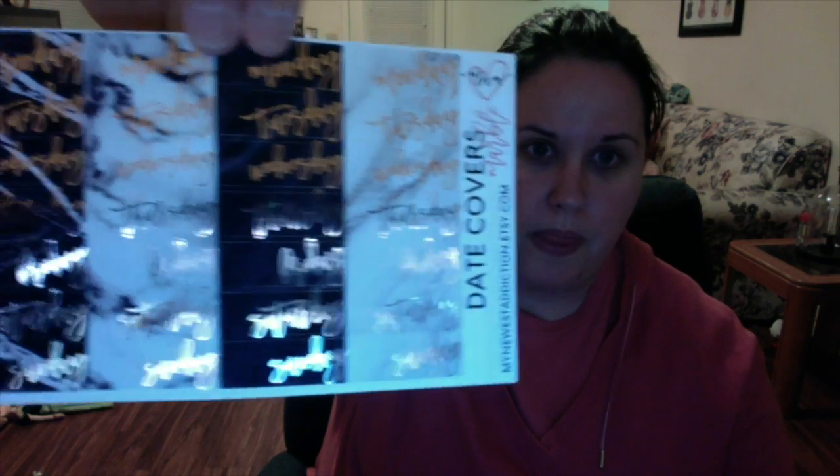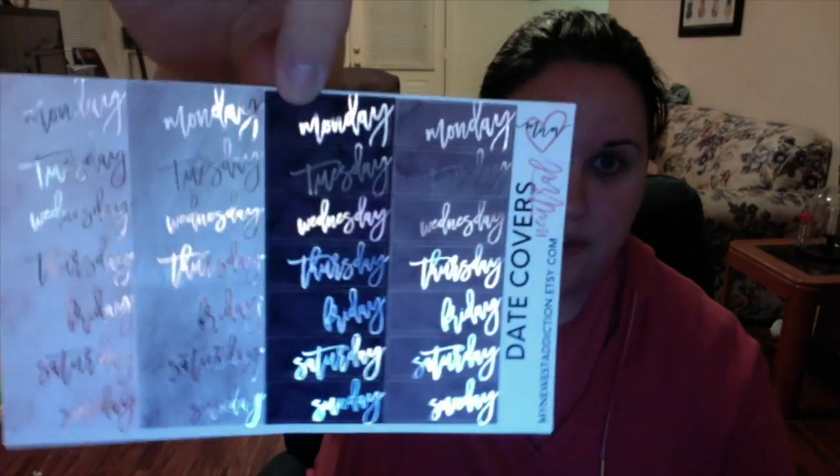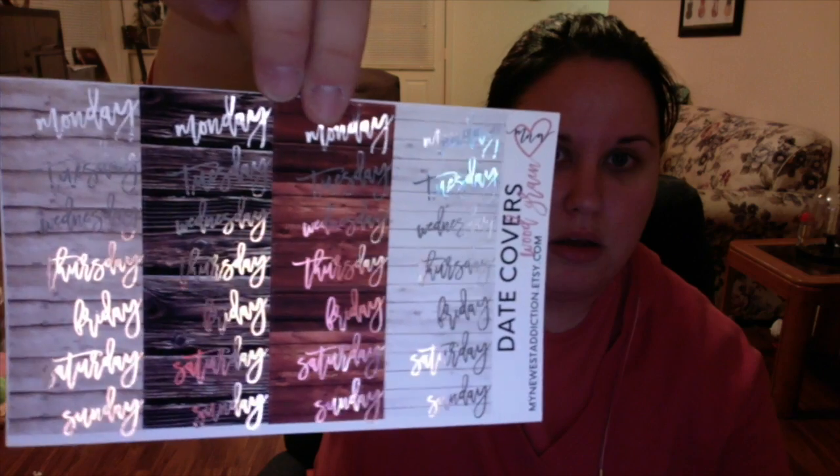This is the little card that came with it, showing her shop logo. I also got a bunch of date covers. One is a marbled one with rose gold. Another is her neutrals with rose gold — it's got baby pink and a slate color. Then there's one with chocolate brown and taupe. Really pretty. I love the fonts she uses — that really nice bouncy cursive. I prefer the rose gold, so that's what I usually go for.